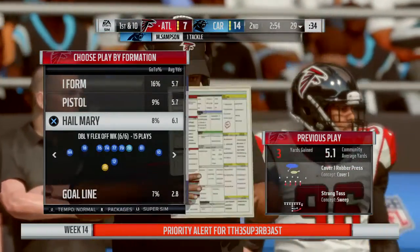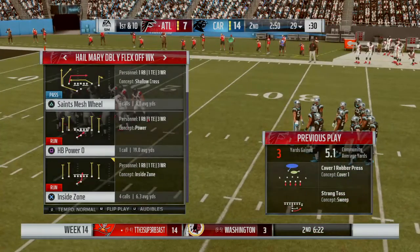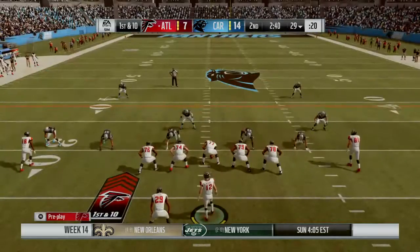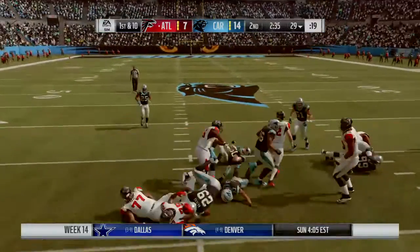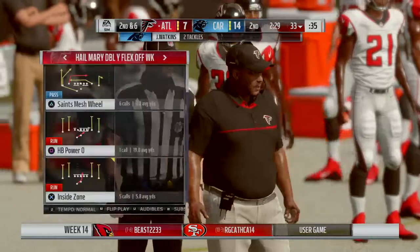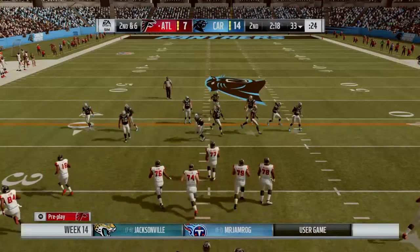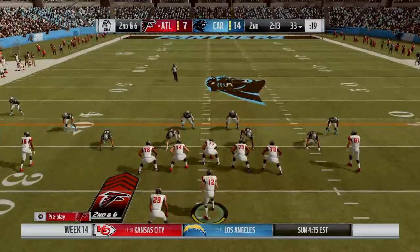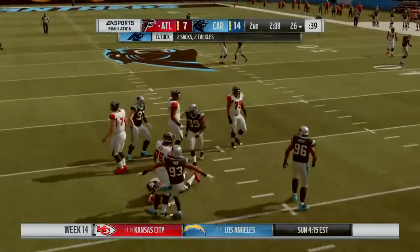A big roll of the dice on fourth and one, but it pays off — they convert. On fourth and one as a running back, you're looking for any seam you can find. You just need to make sure you get that yard. He picks up the first down with a couple yards to spare. They'll run it out of the gun, staying on his feet past the 30 to about the 33-yard line — a gain of four on first, second down. A nice inside run sets up a very manageable second down. They'll set up the throw, pressure comes in, and he's brought down — it's a Panther sack.